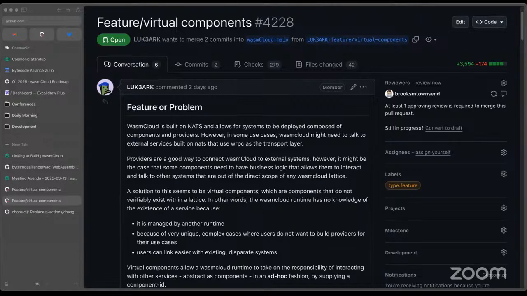Because if you remember, in some sense, our providers are a way of bridging the gap between the platform and the legacy environment, such as, let's say, Redis, which doesn't understand, let's say, wRPC or interfaces and so on, right?